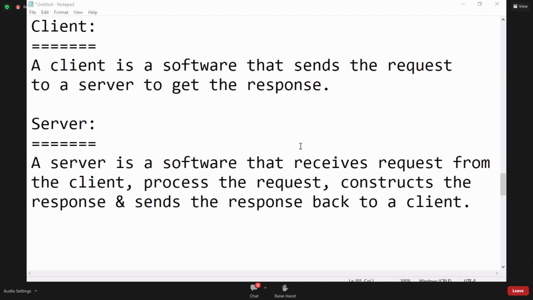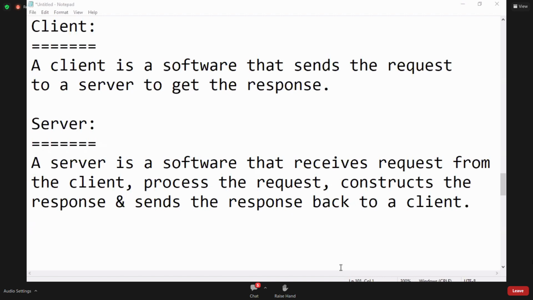Suppose you write a Java program working like a client, then you can call it a client. If you write one Java program working like a server, you can call it a server. You have seen client server programs in core Java class also; I taught them there. So client and server Java programs you can call. In one computer, you can install n number of clients and n number of servers.